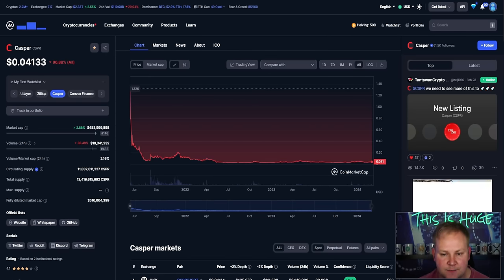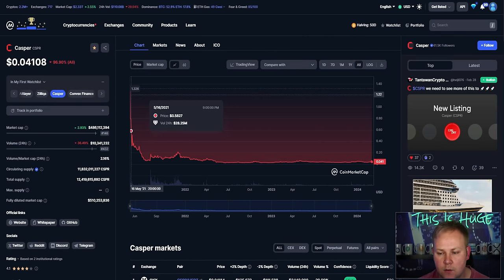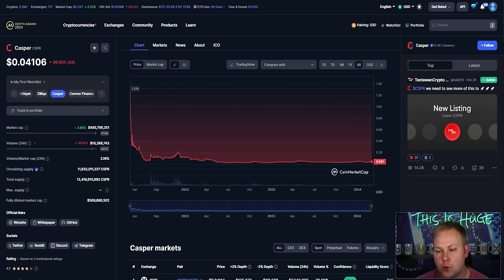Moving on to Casper. Casper is another layer one. Casper is really not one that's oftentimes talked about, even though it is an absolutely massive company with some of the biggest partnerships and collaborations within their ecosystem. I think this is one that in a lot of ways is under the radar. People see it in the top 200 and don't really pay a whole lot of attention to it, but I think it's one that will gain attention over the course of time.